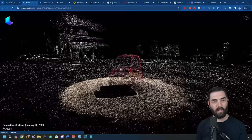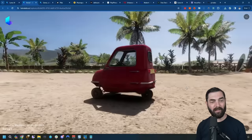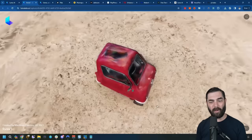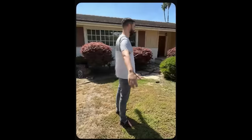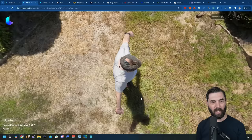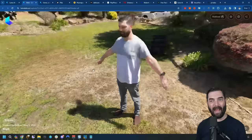Now let's talk about 3D AI. Luma Labs is a tool that allows you to scan images from the real world and turn them into a 3D object. I can click and drag to look at the 3D object from all sorts of perspectives. I even managed to scan myself into a 3D object — though because the camera wasn't held still enough and my wife wasn't tall enough when she scanned me, she wasn't able to get the top of my head, so now I have a giant hole in my head. But it's really fun to scan real things and turn them into 3D objects.